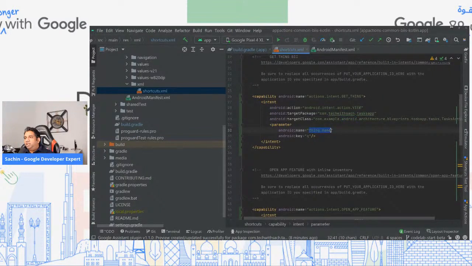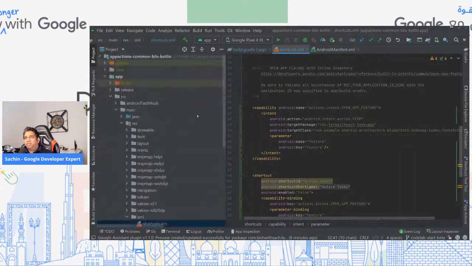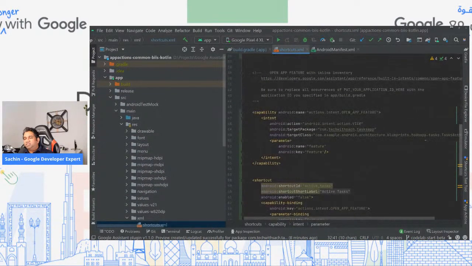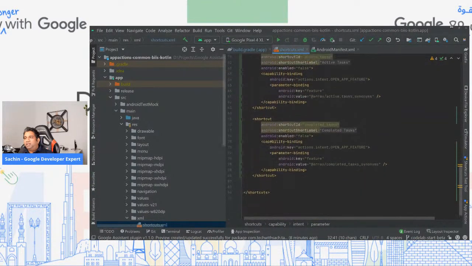So this thing dot name is whatever value you're passing. In this case, milk would be the value that you'll be passing in your query. Behind the scenes, you'll be passing that information to your task activity and directly launching that information on your phone. Feel free to explore the code and see what exactly task activity has, so you'll have a deeper understanding of how easy it is.